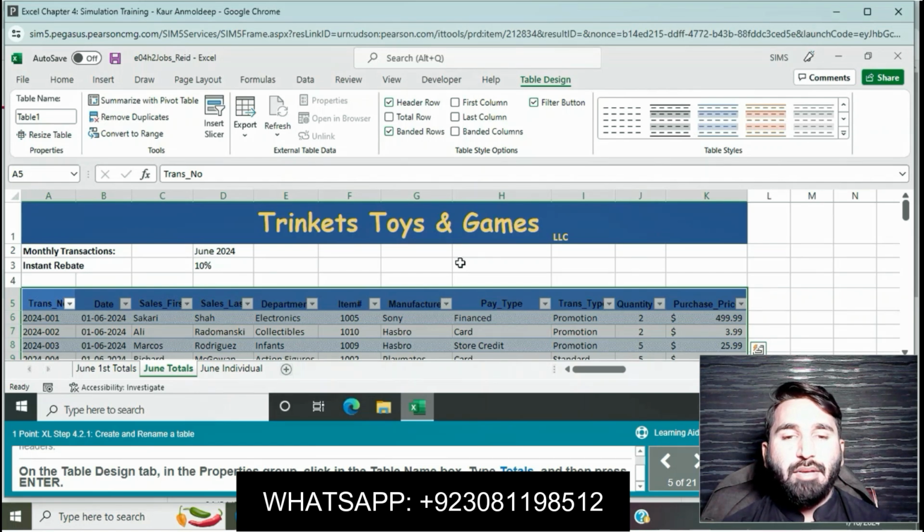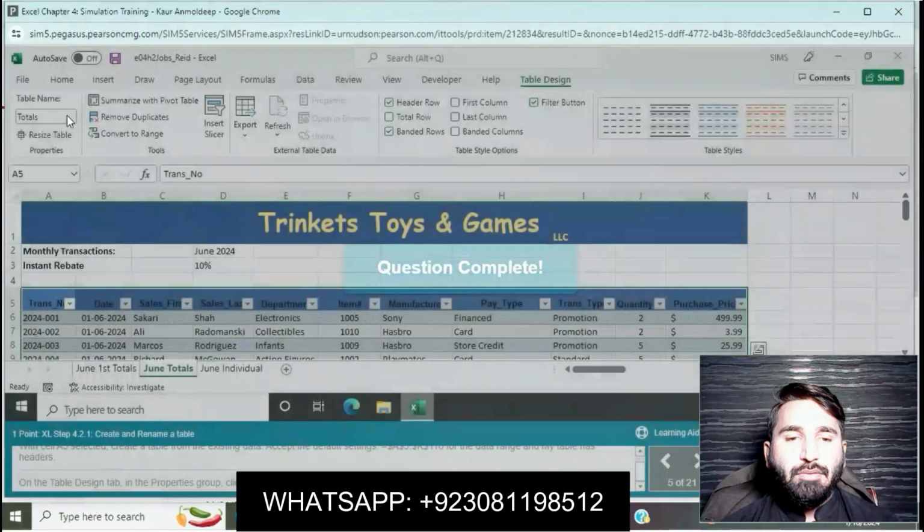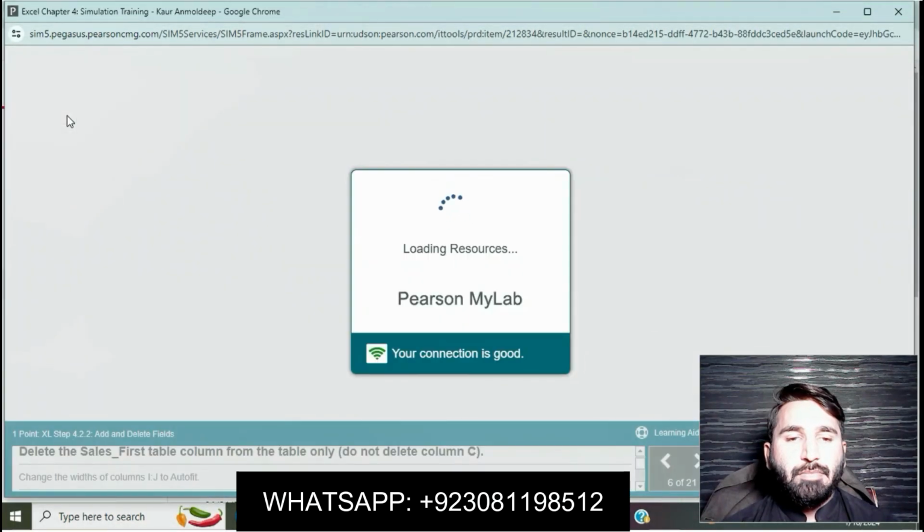On Table Design, in the Properties group, click the Table Name box, type Totals and press Enter. The table name is changed to Totals. Question is completed now.